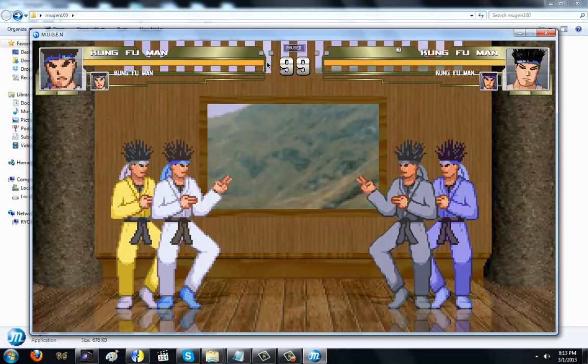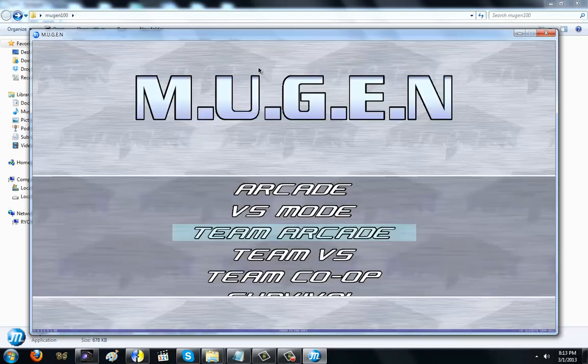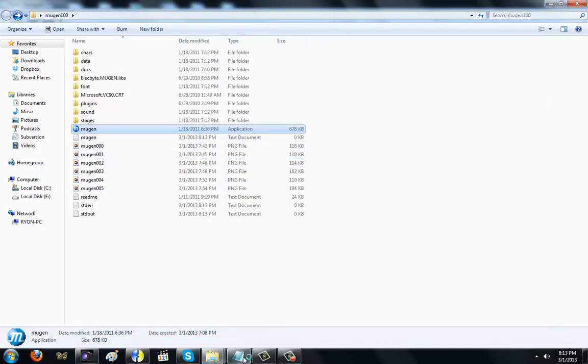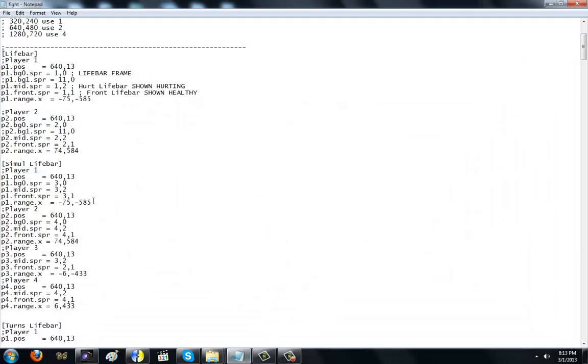So let's do the 3 and 4 gauge. Luckily, since both gauges are below each other and above each other like this, we can just copy the code from player 1 and use it for player 2. In this case, the codes are correct right here. Oh, well, the range. We gotta copy this range and give it to player 3. Copy this range, give it to player 4. Because 2 and 4 are the same, 1 and 3 are the same.